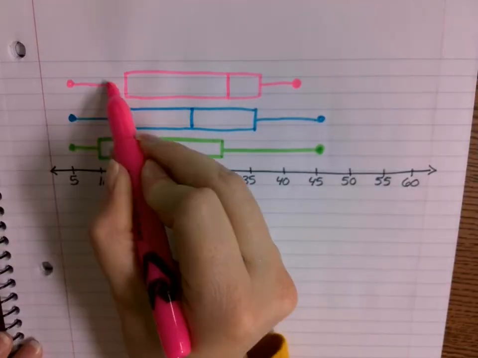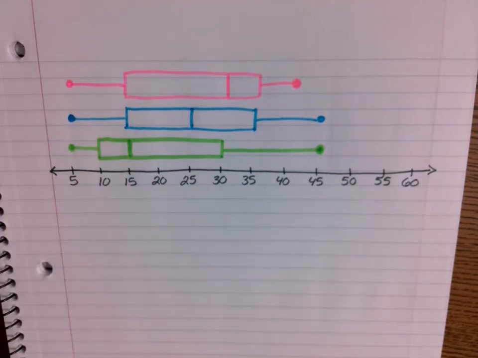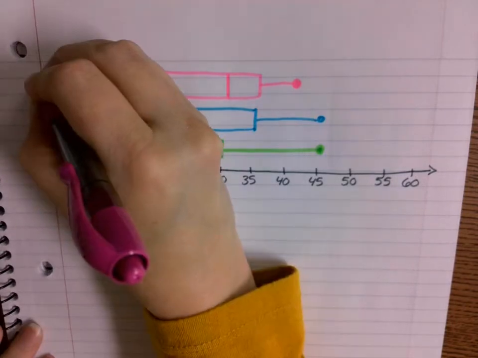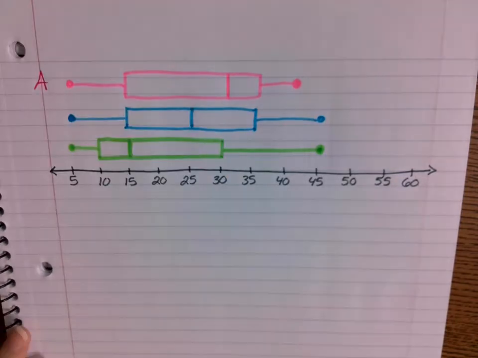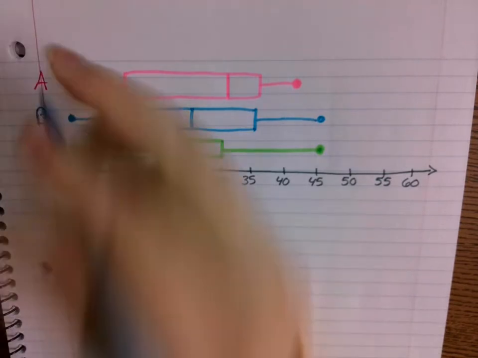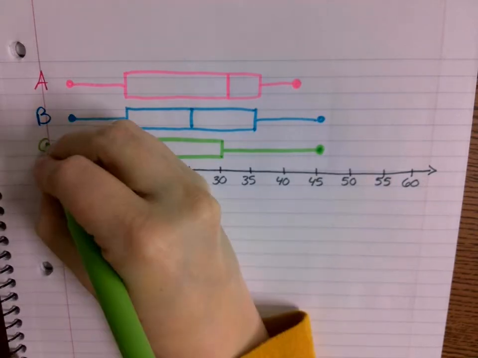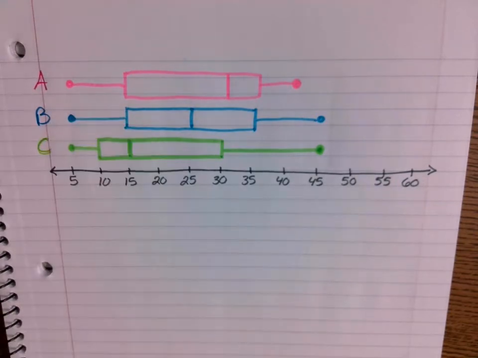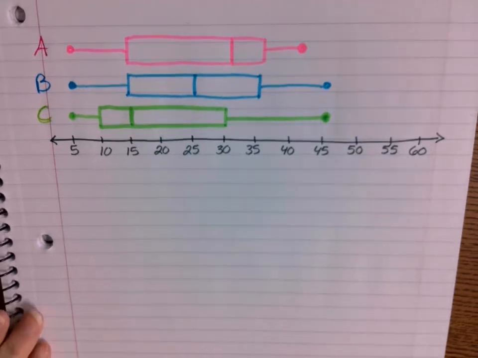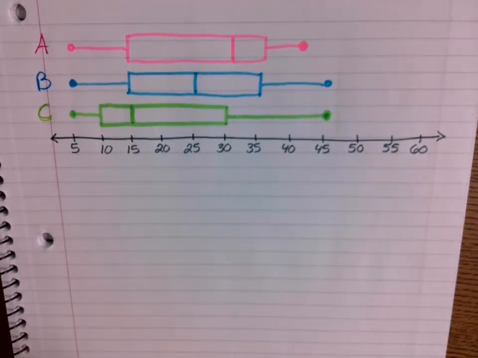All right, go ahead and get these written down. If you don't have colors, then go ahead and just label the very top one A. Label the center one B. And label the third one C, the one closest to the bottom C. Get those labeled in. Make sure you've got them drawn.